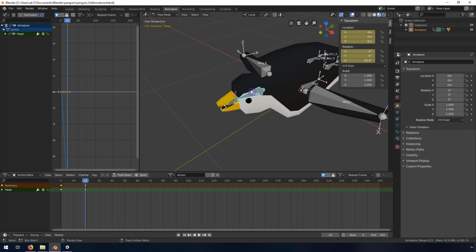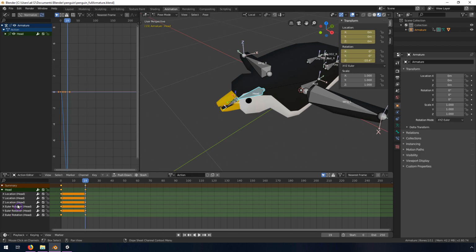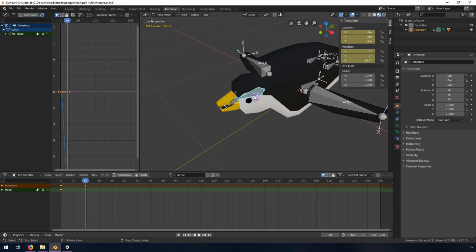Now I'm not actually changing the location of this, but my experiments have led me to find out that if you don't do location and rotation when you put the keyframe, it doesn't seem to work. I think that might be because it's rotating, but it's also moving this part of the bone in space. So I don't know. If you can find a way to get it to work with only rotation, go ahead. But for me, just locking in the location and the rotation seems to work best. So we can hide that. We don't need it visible.